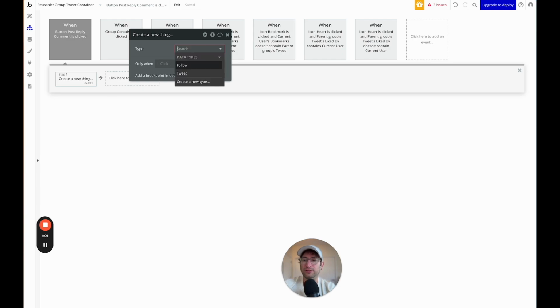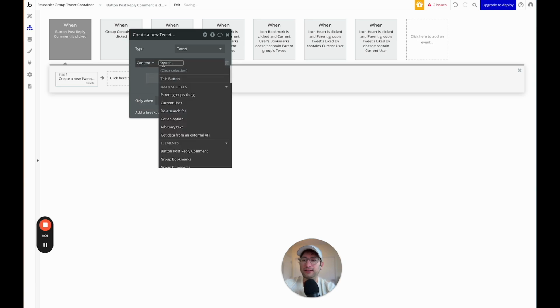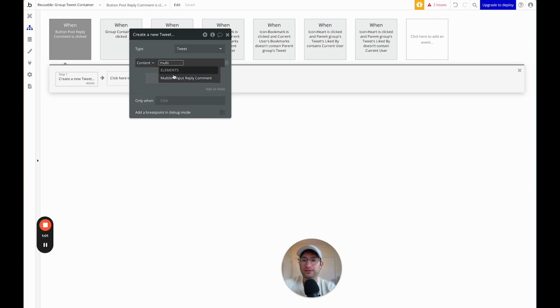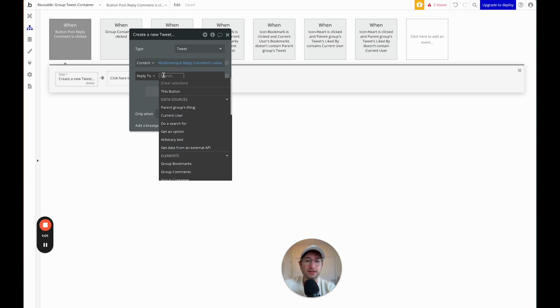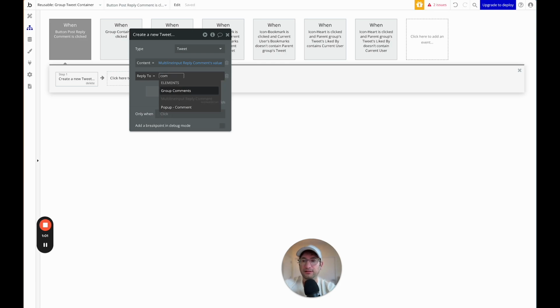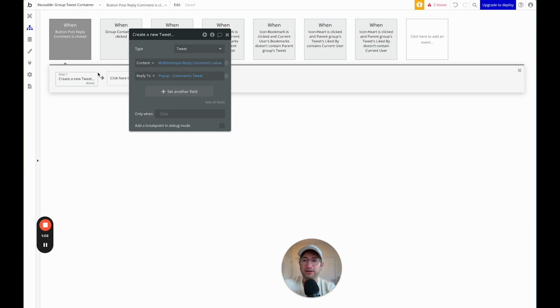It'll be a new tweet where the content equals multi-line input reply comment's value. It'll be a reply to the pop-up comment's tweet. And that's so we know who we are replying to. And right now we don't have image, so we don't have to worry about that, so we'll just delete it.